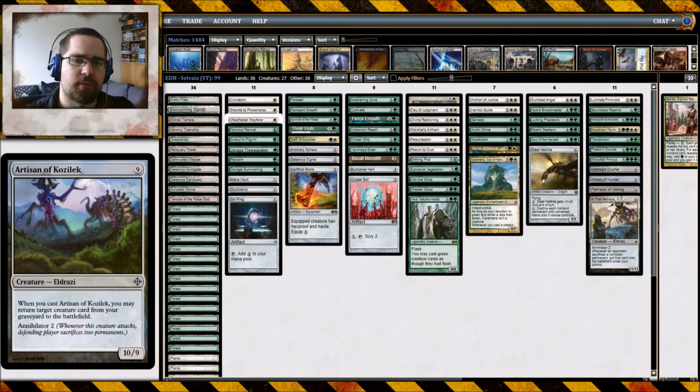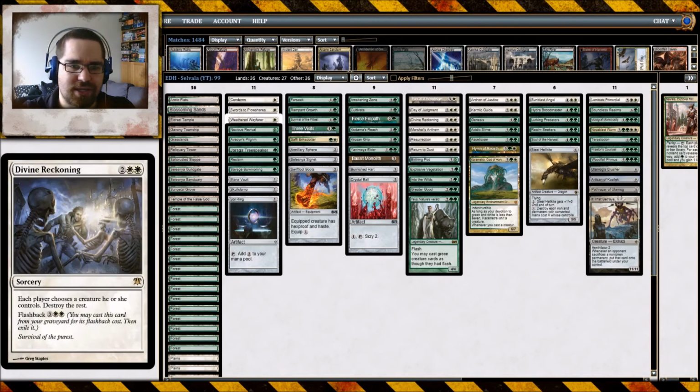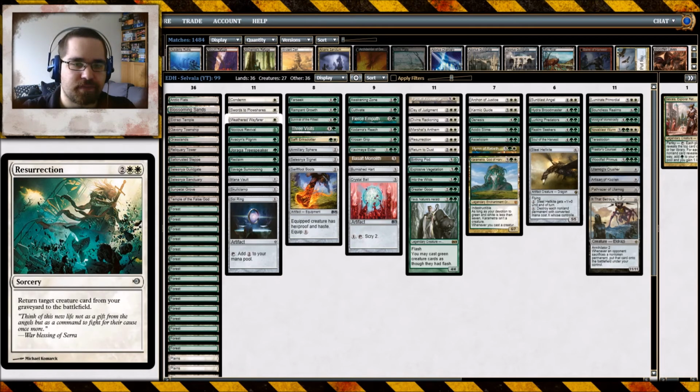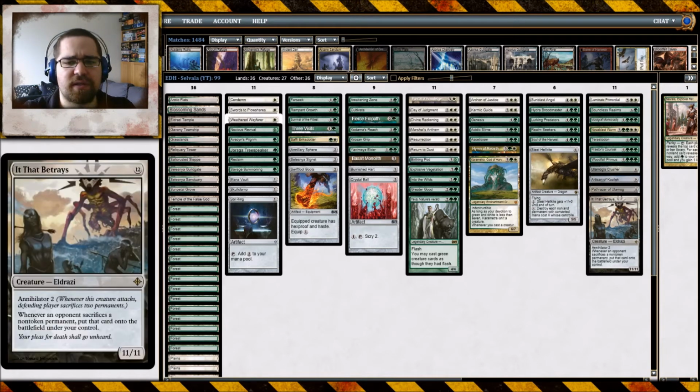We also have some revival cards: Hymn of Rebirth, Resurrection, Karmic Guide, and Martial's Anthem. So even if these cards get taken care of by destruction, though, if they're exiled, well, at least they wasted their exile card, I guess. So yeah, it's basically ramp into big dudes.